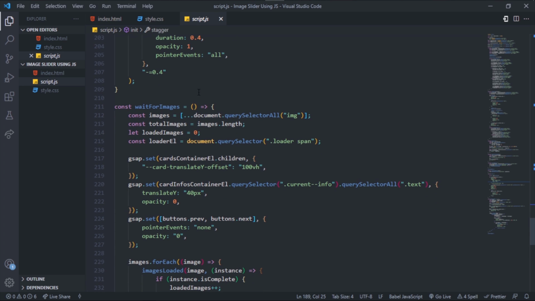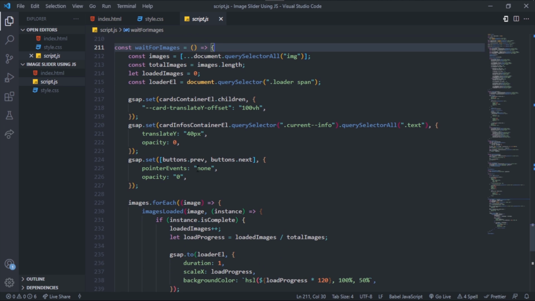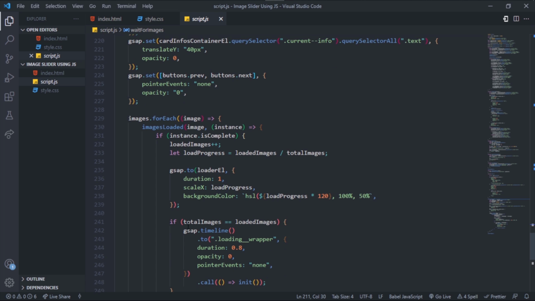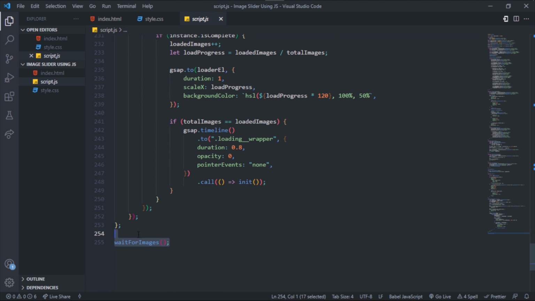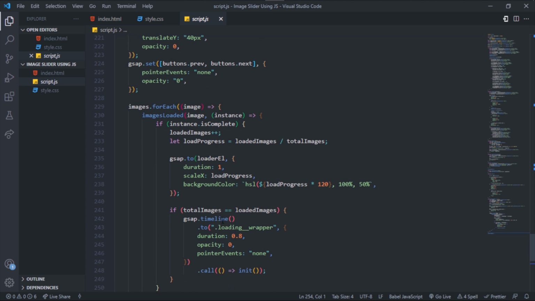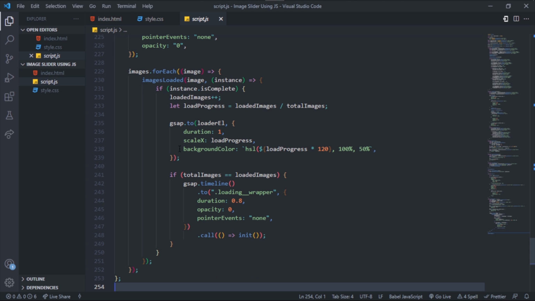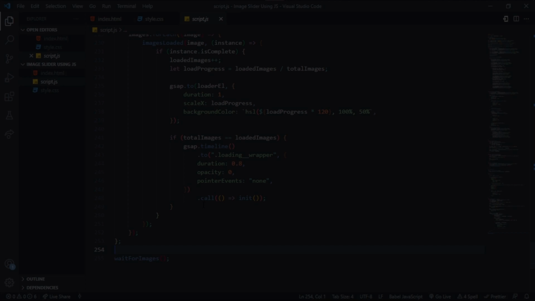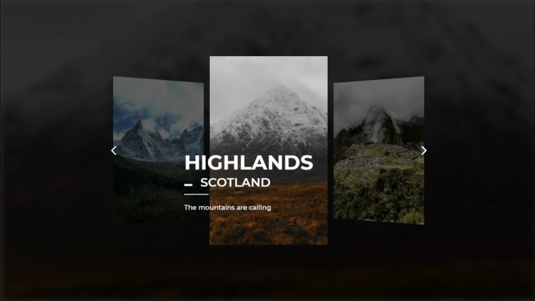And then we added a loading text in the index.html file, so we want to make use of it. So we construct a constant variable for it, and if the image is loaded, just show the main screen, or else just keep on loading. So that's what we declared inside this constant variable. Finally we were calling this wait for images. So that's how we made it.